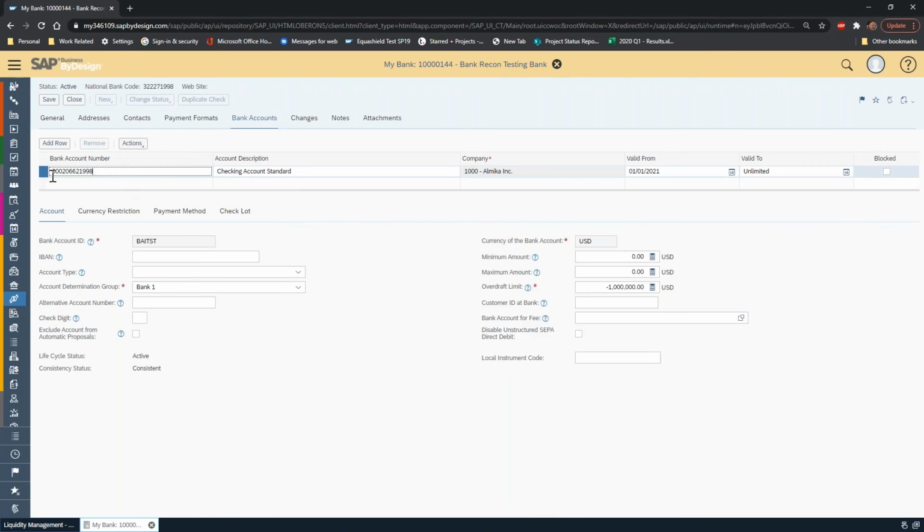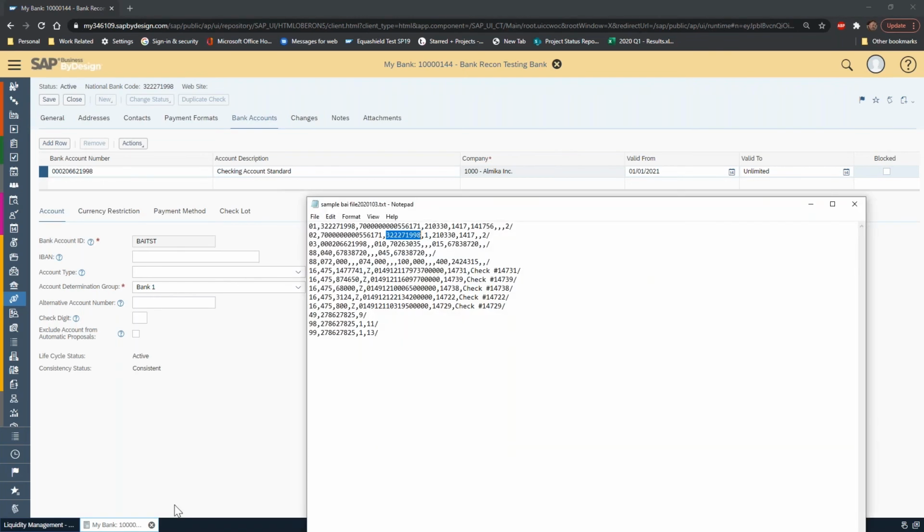So the good news is if this doesn't match, so let's say you were missing the leading zeros, which is a possibility because you can see in this file, there are leading zeros. So if you had only set up your bank account like this, the file would reject when you try to load it. So that's important to note. If you are getting rejection information when you try to test your file, you'll get a little red bar at the bottom of your screen, and it will tell you, I cannot find national bank code of this, and I cannot find bank account like this. And so then the first thing you can do is come back and check those two numbers and see if they do tie in like this.